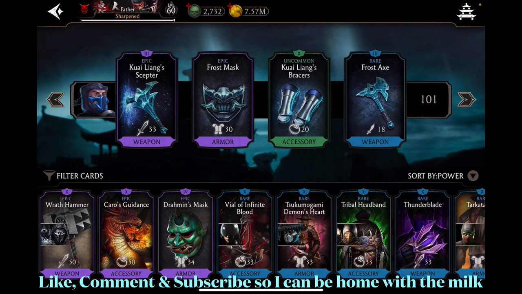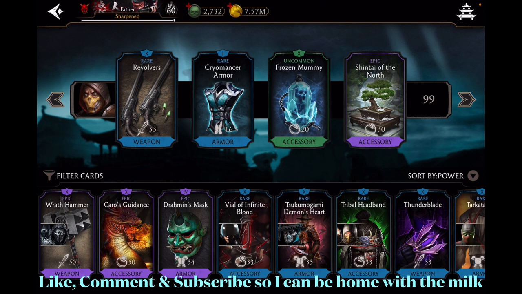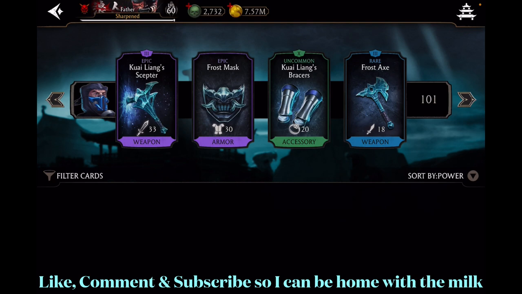For the frost axe, it's rank 3. The frost mask is rankless. The cryomancer armor is rank 1. What else? Ice gloves, I haven't been able to rank it up. And the ice bomb is at rank 5, 6, 7.